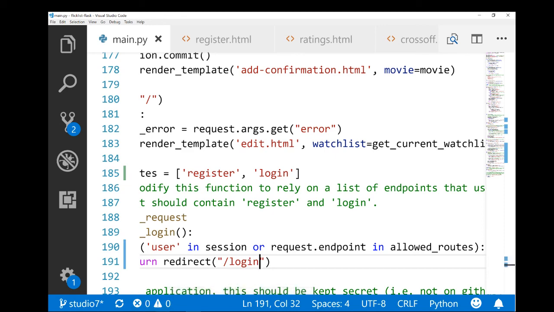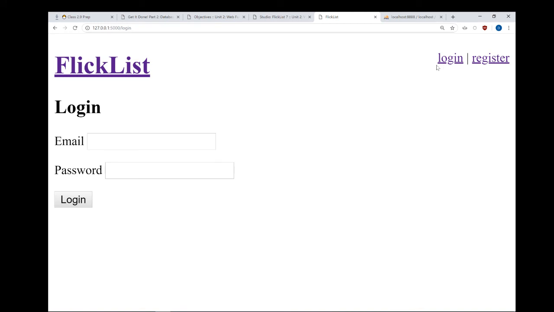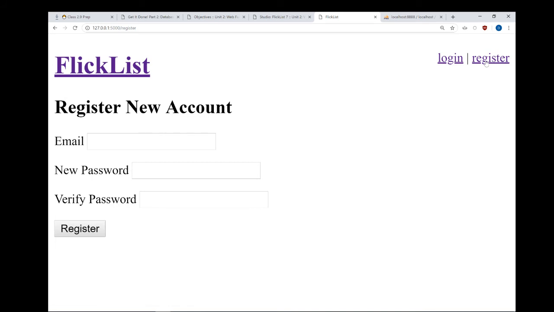All right, let's try it again now that we fixed that up. If I go to login, all right, cool. Let me go to the login page. Will it prevent me from going to the other pages? Let's try and go to the main page and send me to the login page. Can I go to the register page? I should be able to. So let me go to the register page. So my login wall appears to be working the way that I want it to.